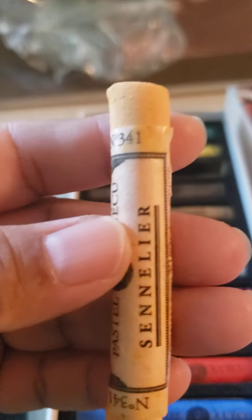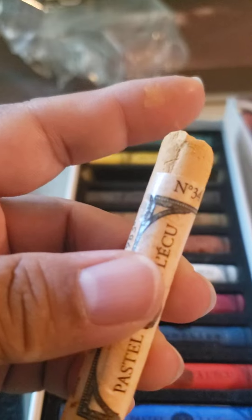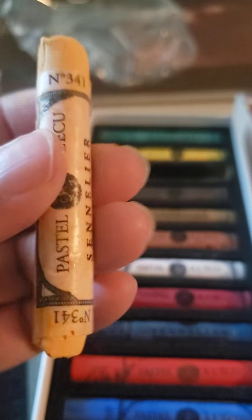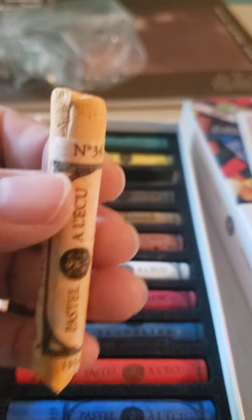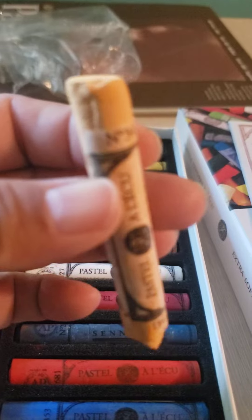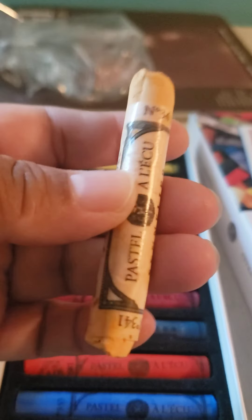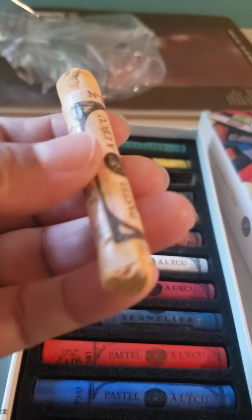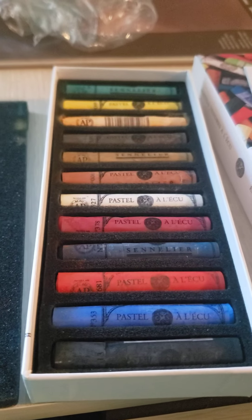So let me just get one out for you. Look at that — oh my word. Look at my finger. I cannot wait. Oh my God. And they're bigger than what I thought, because the ones that I have — the Soho — are like this much because they're only half sticks. The Mungyo are a little bit chunkier — the Mungyo Gallery, handmade. So these are not handmade, but they're still quite a bit of pastel. Definitely worth $21, plus a little brochure and paper. Check them out.